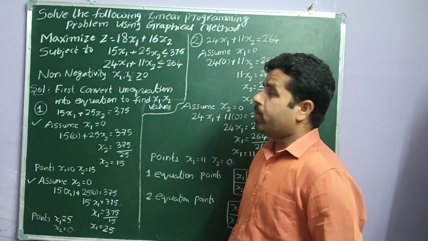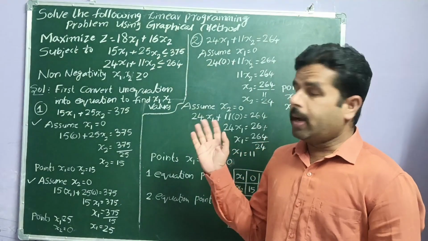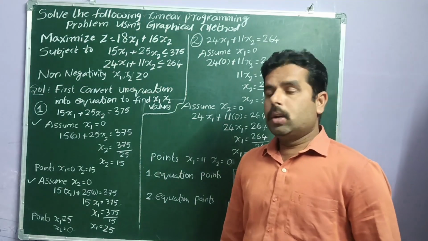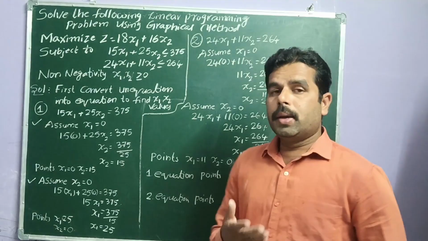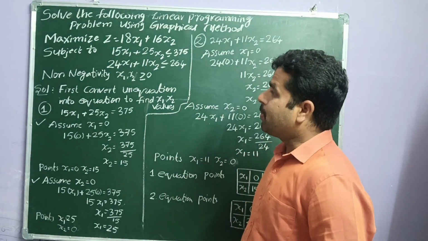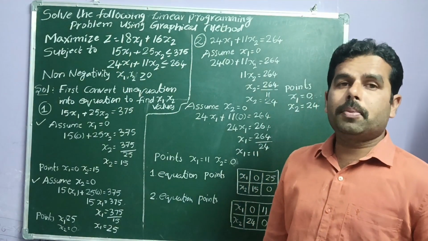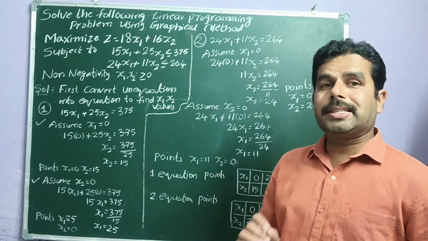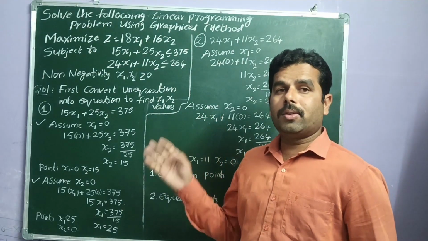So in the previous class we discussed some important problems and I gave some 8 or 10 problems for your homework. I think you are solving them. I already told you that every day we are going to solve 9 problems in the graphical method. So today we are going to discuss the second problem: solve the following linear programming problem by using the graphical method. This is the second problem in the homework, and today we are going to solve it.